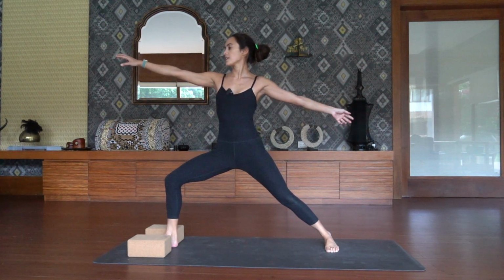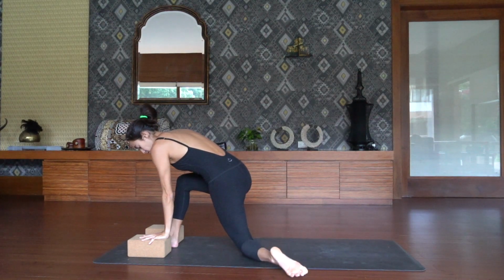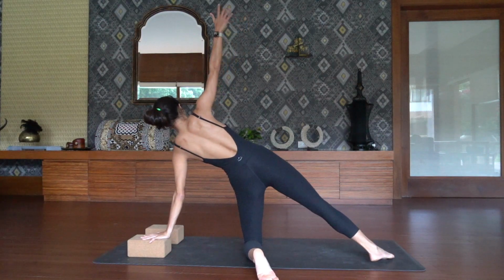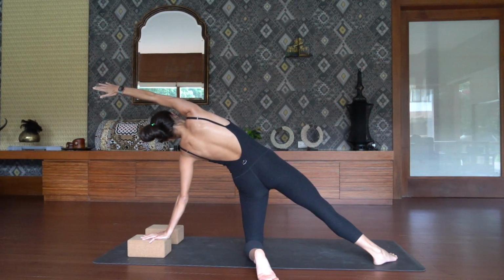On your exhale, that left hand is going to cartwheel itself down. Lower the left knee onto the earth. Swivel on the back left leg. Reach your right leg towards the back of the mat. Vashisthasana. Drive your hips forward.